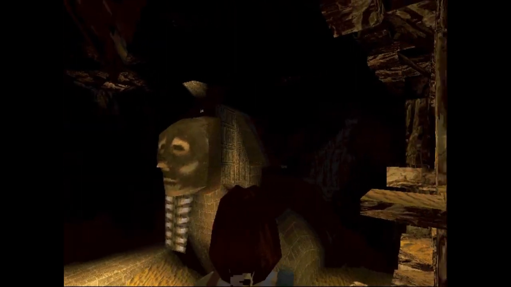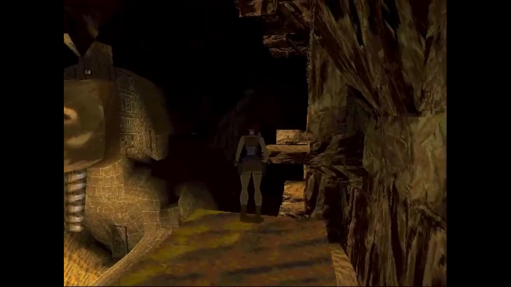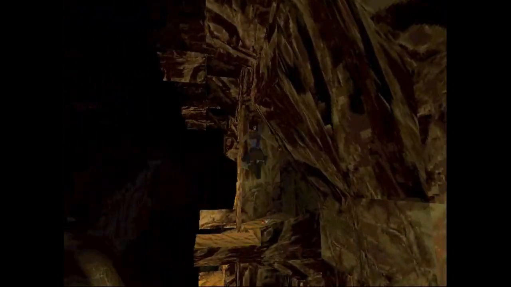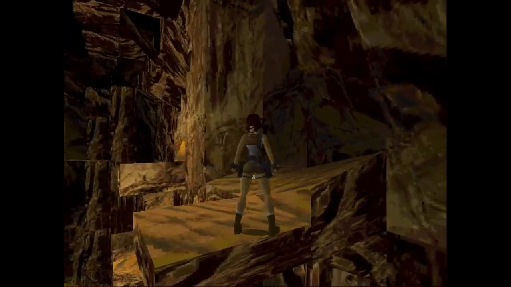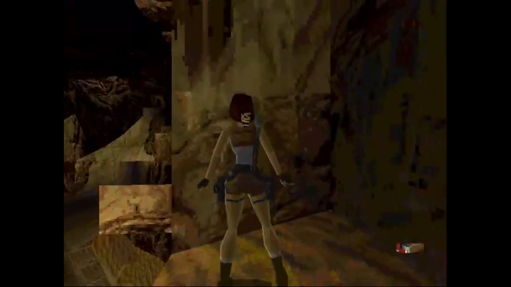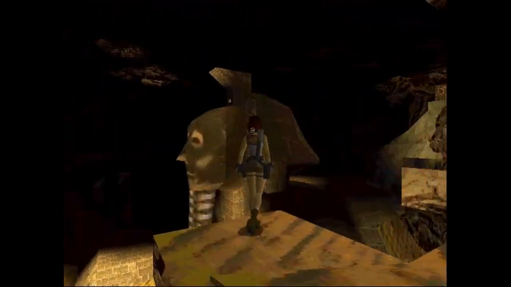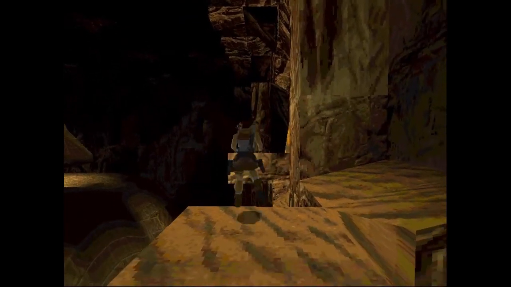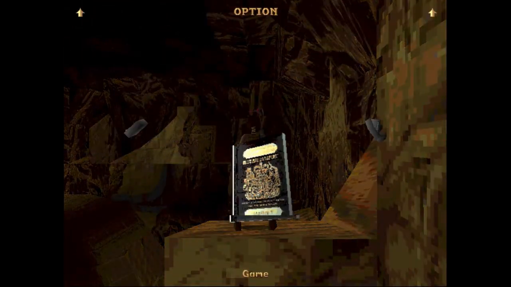You may see the Uzis lying there in the air. They are lying on an invisible platform. That invisible platform is the only secret passage of this entire level. Let's see. Very good.